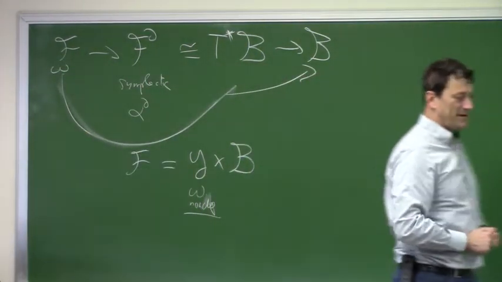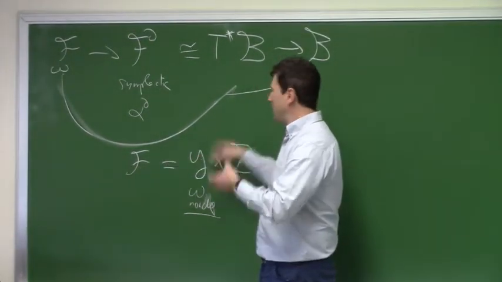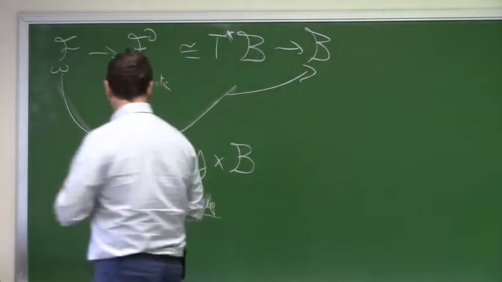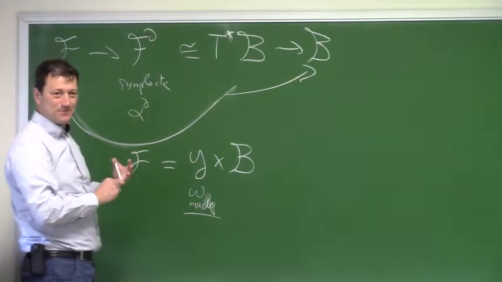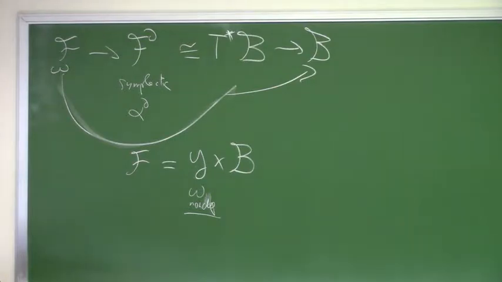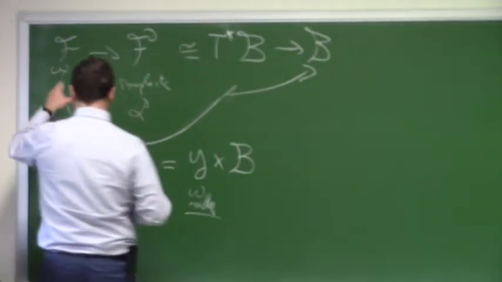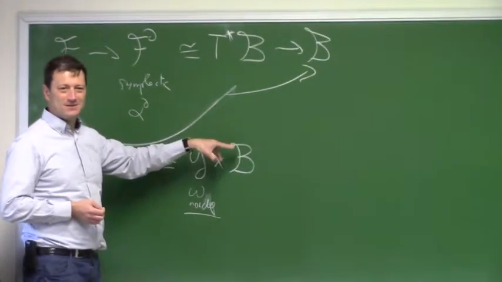And this is actually what happens in the finite dimensional case. If you go to the infinite dimensional case, where F, Y, and B are spaces of fields, then it may happen that both omegas are non-degenerate in the weak sense. In the infinite dimensional case, the good way to define a symplectic structure is to regard it as a map from the tangent to the cotangent bundle and require this map to be injective, but not necessarily surjective. And it actually happens in the examples that omega is non-degenerate in this sense, even though it's written in this form.